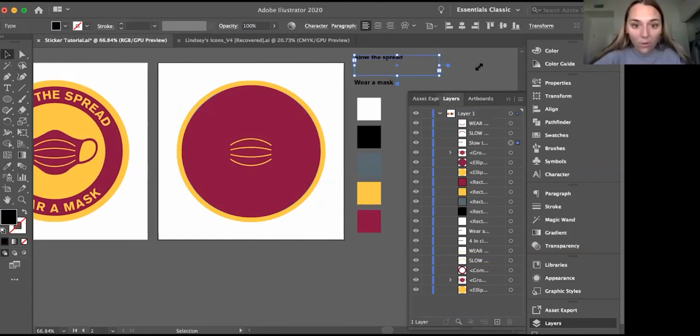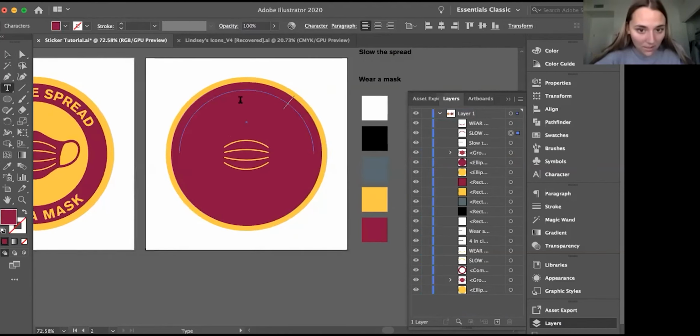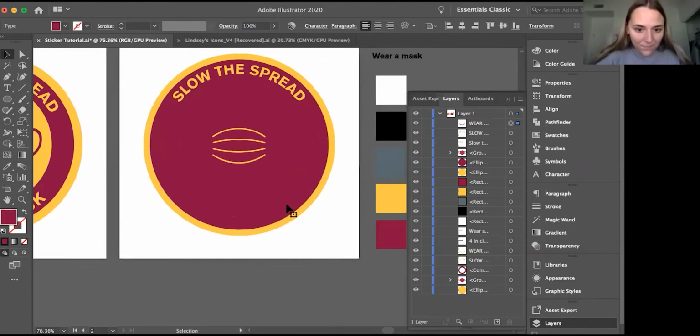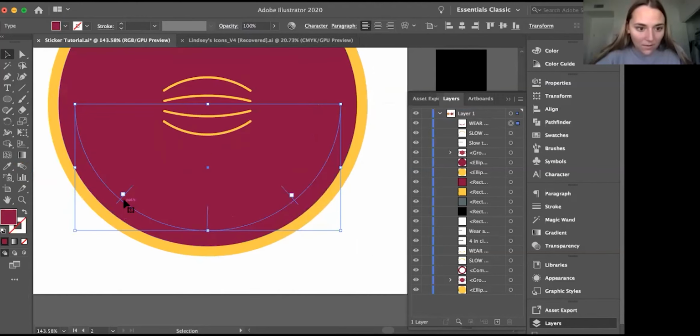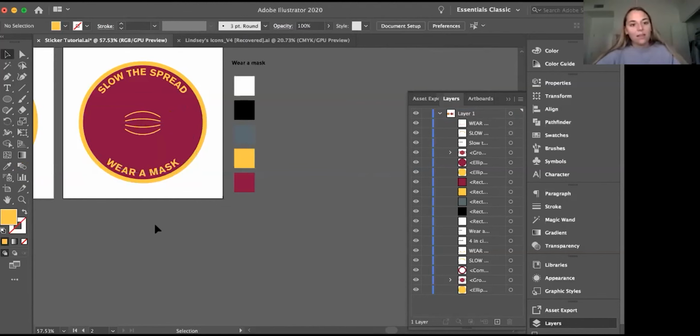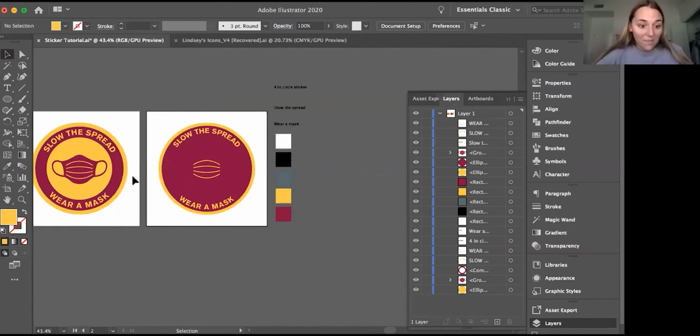Now we're like, oh no, we can't see anything. We're going to go and highlight, which can be a little hard. If you know you're going to do this, it can be easier to just change the text before you do this, if you have trouble seeing where the text is, like I am. So that looks good so far, but you can't see the mask.